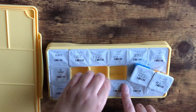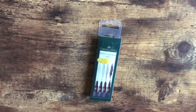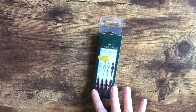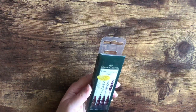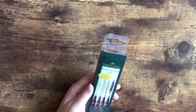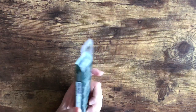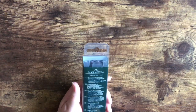I also got some pens from Amazon. I do prefer the Copic multiliner pens for marker work — they're waterproof — but those are pricey. So I got these Faber-Castell pens in sepia tone. I prefer a softer color versus straight-up black because it just looks better. I used to be all about thick black lines, but now I want a softer look. This little set comes with four different pen nibs: brush, medium, fine, and super fine, and they were about $15 on Amazon. They're water-fast, so hopefully I can use them with watercolors and markers.